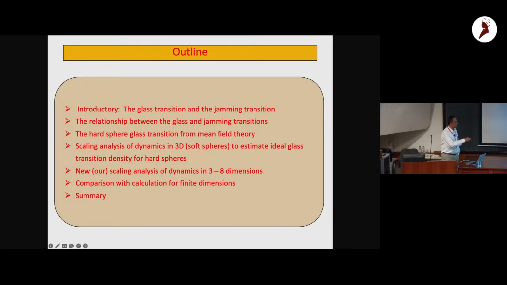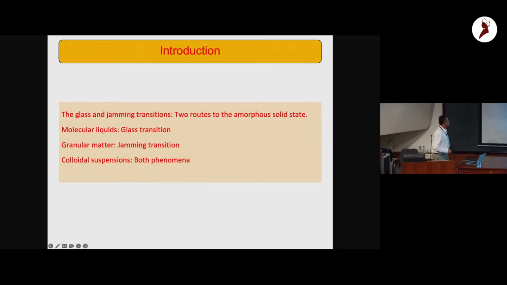And so I'll start by telling you about some work that was done in this direction in the past for 3 dimensions. I'll then tell you about our analysis of the same question, but this time looking at dimensions from 3 to 8. And I'll then tell you how our results compare with some recent attempts to extend the infinite dimensional theory to finite dimensions, and I'll then summarize.